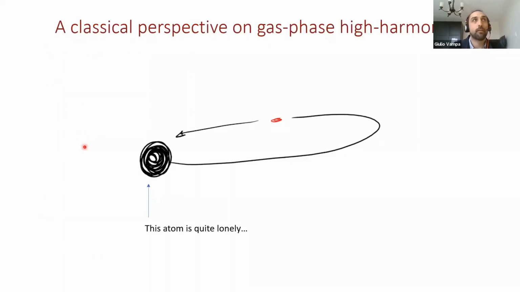All right, so a classical perspective on gas phase harmonics, and probably all of you are familiar with this, but essentially the process of harmonics from gases is kind of well understood, at least the basics of it. It starts with an atom which sits in a gas, so it's quite lonely. It's completely independent from any other atom nearby, which obviously are far away. And when the laser field is strong, this atom undergoes tunnel ionization, or by whatever other mechanism is ionized. Eventually the electron goes from a bound state to a continuum, which is also a rather boring continuum.